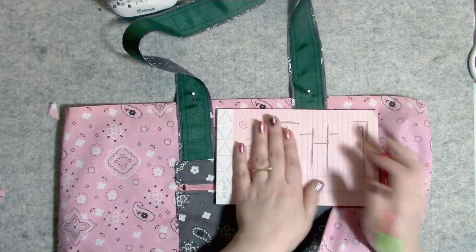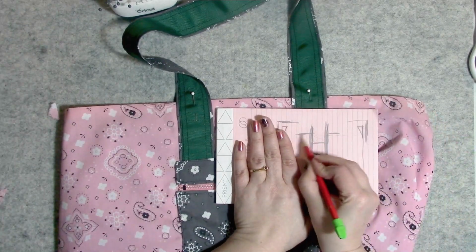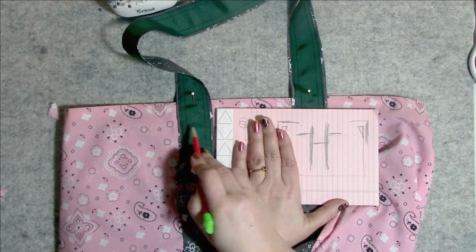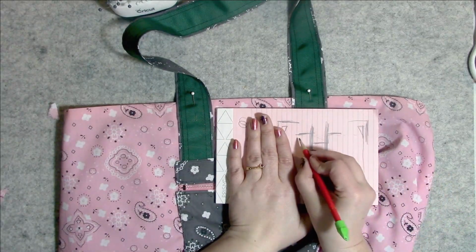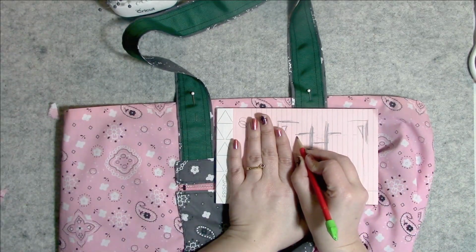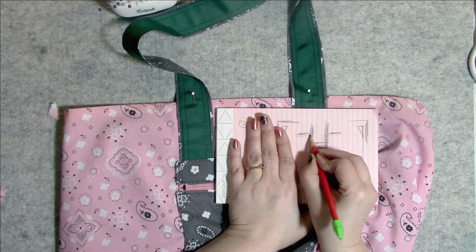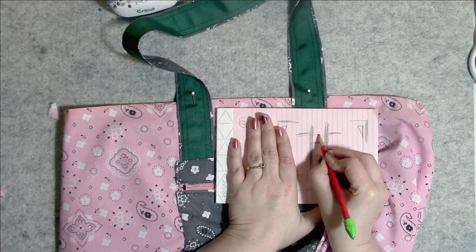So now when you get to a strap, okay, so here we have our strap. This is the outside of our strap. This is the top of the bag. And this is that little line that we've already stitched right here, right? We've already stitched this line. So you'll be sewing along next to the top of the bag. You'll get to the strap. You're going to keep on sewing where you're 1/8 of an inch away from the top of the bag, even though you can't see it because you're going across the strap.